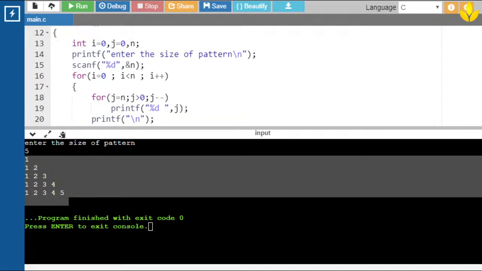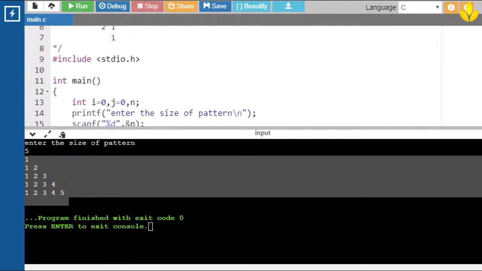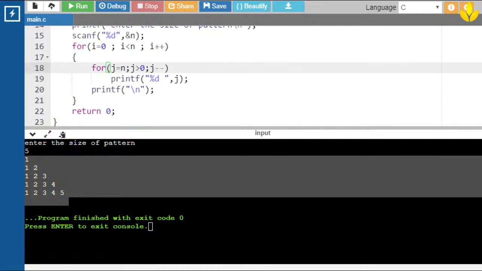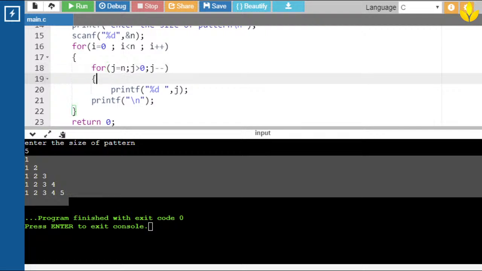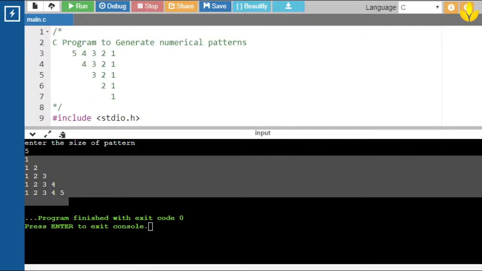Now the question is when to print space and when to print just your number. For that it's very simple. We'll have to write if else. Now when are we printing the number?